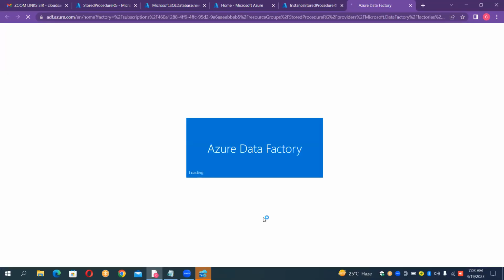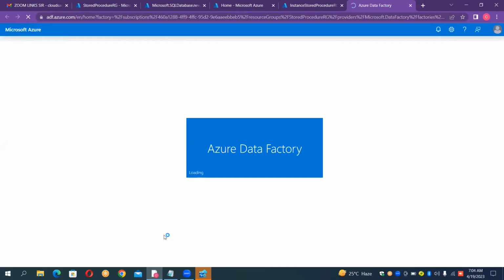Samir, yeah, I had a doubt, please. Is it possible to copy the files through the Microsoft Azure Storage Explorer?